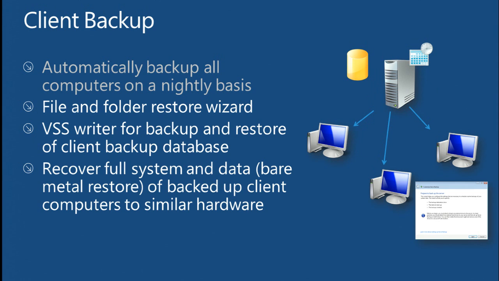So client backup, this is probably one of the most requested, anticipated features that we added to the small business product. The idea is to be able to, on a nightly basis, and you can configure the window in which it happens, from starting at such and such time in the evening to such and such time in the morning, have the client computers connected to the SBS server wake up, do their backup to the central server, and then go back to sleep.